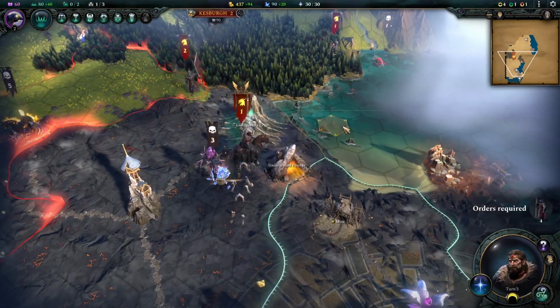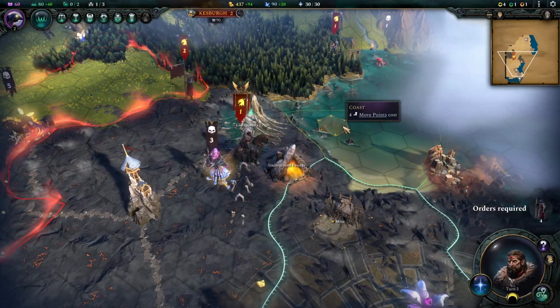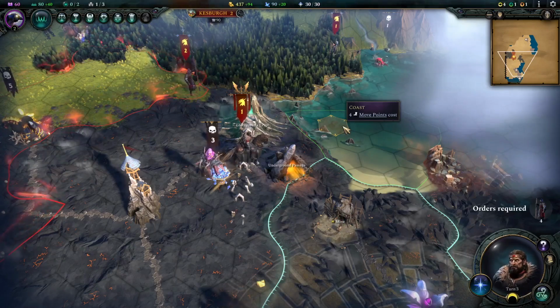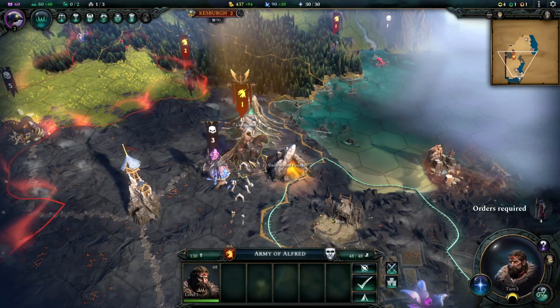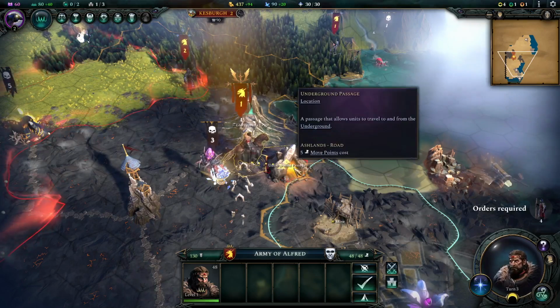In this episode, we're going to be looking at initial interaction. So there's going to be a few different diplomacy videos that will come. This is the initial introduction to a new faction. So I mentioned halflings. I've saved scum. I'm going to show you what's happening in this underground passage that we have.